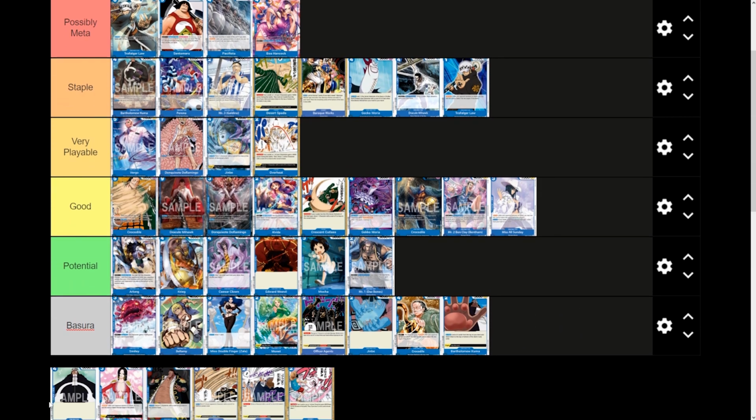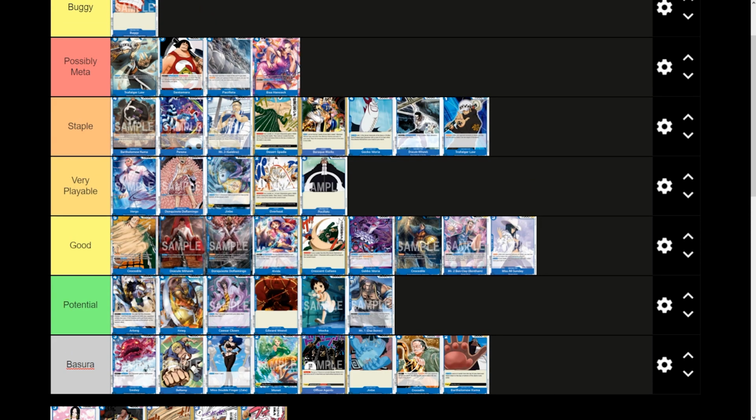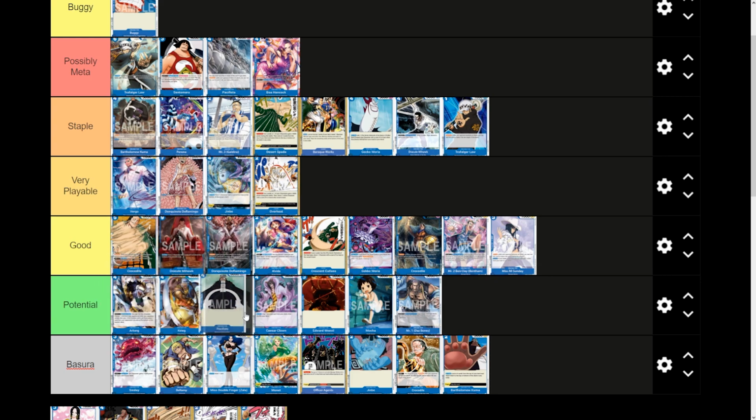Okay. All right. Next up, we got the 4-drop 6,000, the Pacifista. Personally, I see potential in it. I agree. I don't think it's trash, especially it being a beat stick. It can be searched out by Sentomaru and traded in. It's just blockers are more valuable. You gotta put him above Don Craig because he's literally Don Craig with the side effects that Sentomaru could search for him. That's very true.